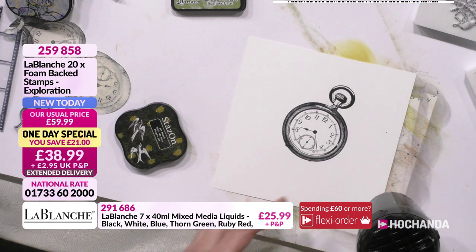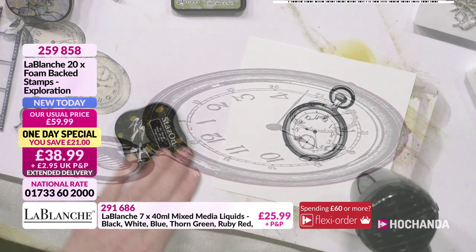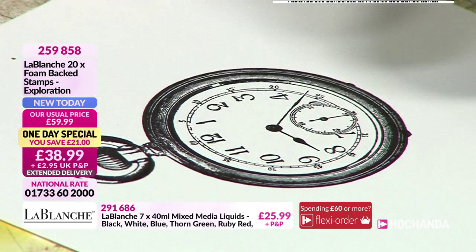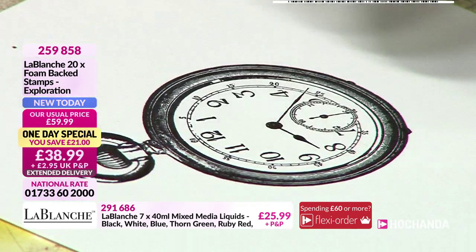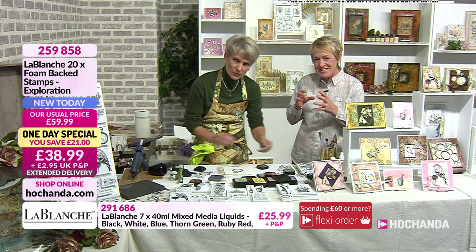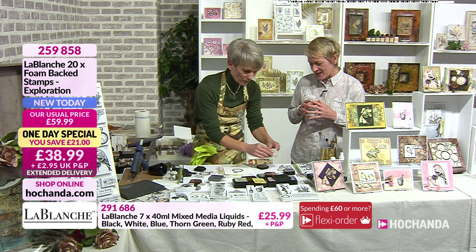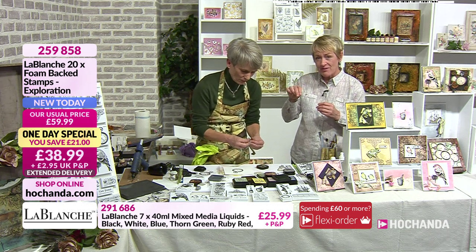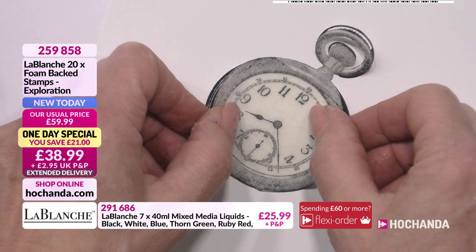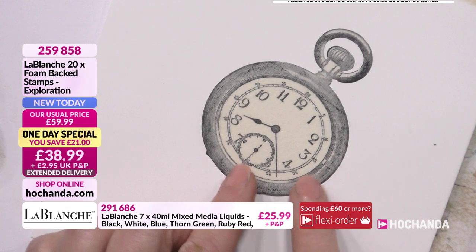And because you put something on top of this clock, you have to dry this. Do you know what I mean at home when I say it's almost like a newspaper print, the stamps, that vintage look that you're getting with these and all the detail that builds up that image for you instantly, just one stamp and you've got it right there. It looks incredible. Okay, now this is my mask.